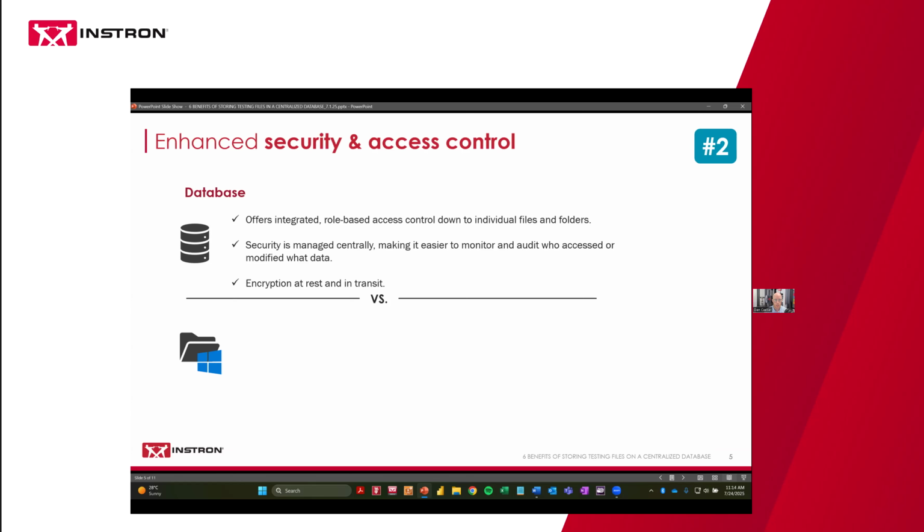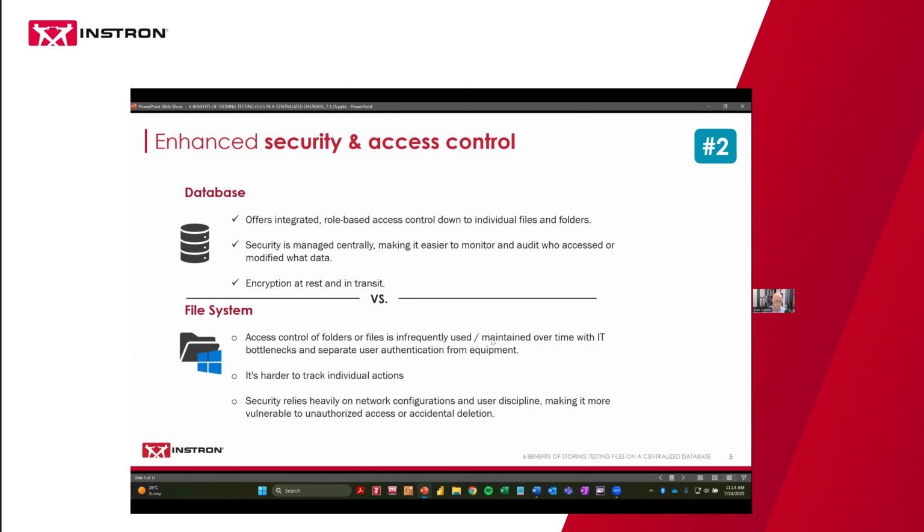And from a security standpoint, the encryption of the data at rest and in transit is typically more secure and within your control. So if we look at the file system, alternatively, the access control to individual folders and files can be done within Windows, but we find that it's infrequently used.